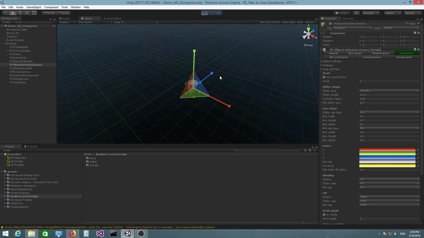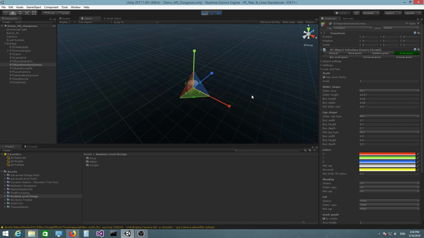However, just keep in mind that if you're planning on using box, then you might want to use a really thin box because it is not possible, at least not for now, to change the thickness of the triangle borders. So the thickness of the triangle borders cannot be changed.